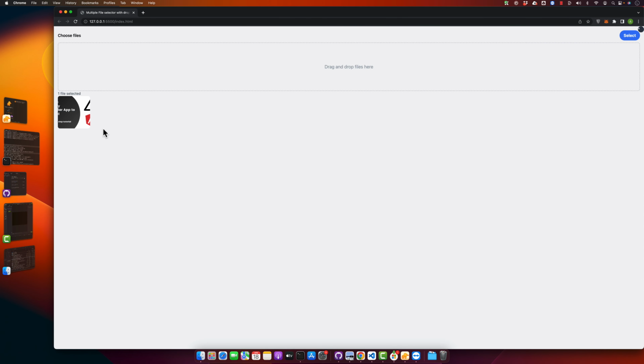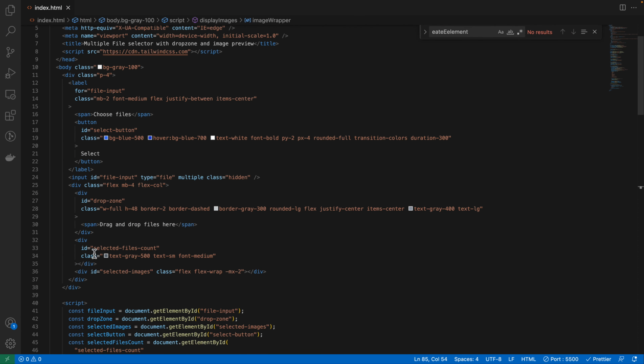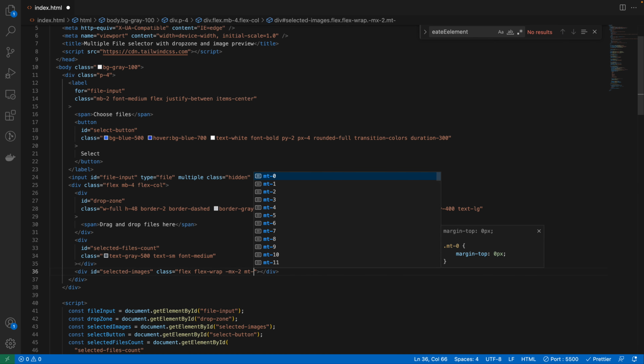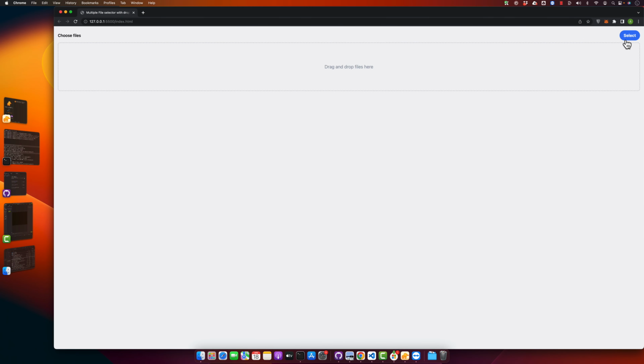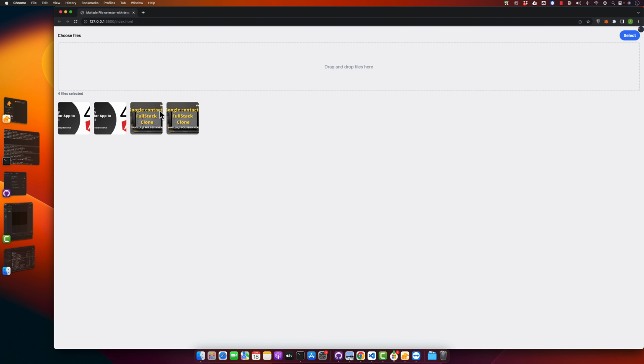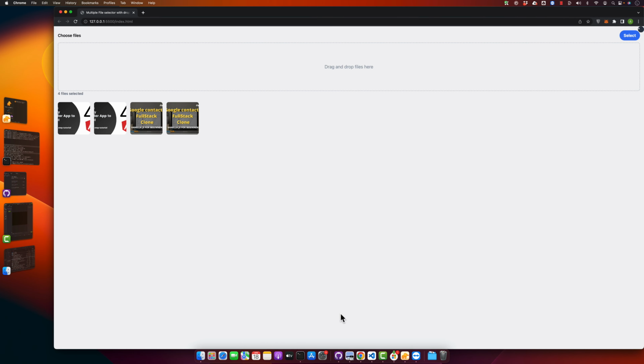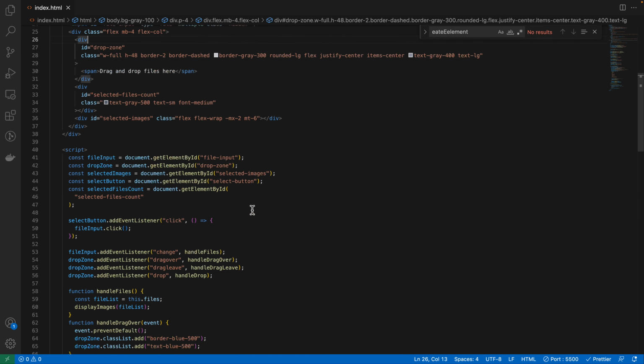I want a margin bottom below this. So let us add a class here, empty 6, and let's try it again. I will select multiple files this time. Okay, you can see that it is displaying the multiple files here. But the issue is that it is showing the cross button here. The layout is not looking good for the cross button. So let us see what wrong we have done.